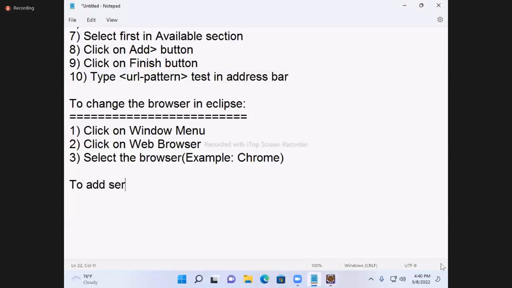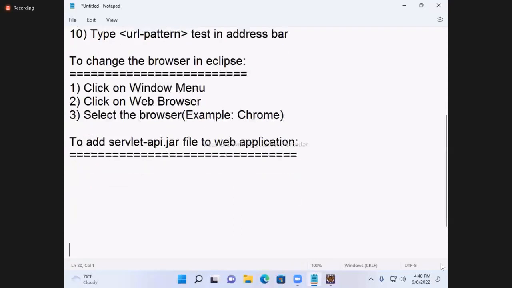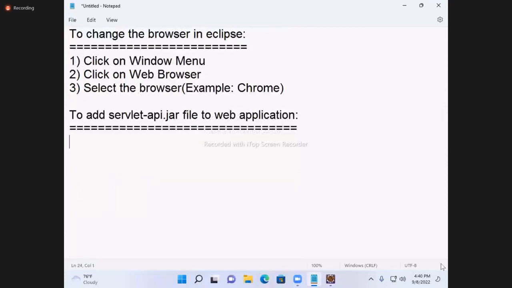To add servlet-api.jar file to web application. That is automatically added. Still if you are getting error, you follow this. First step. Right click on first in the project explorer.